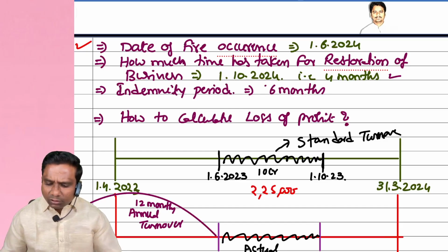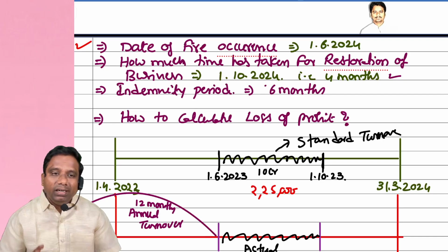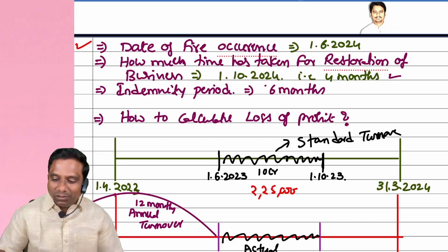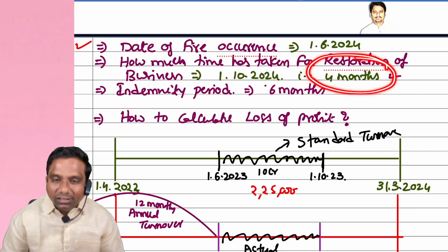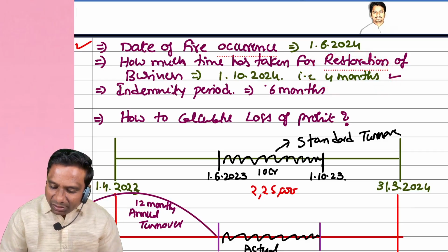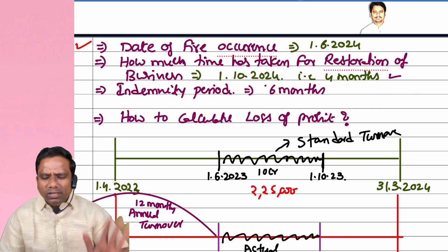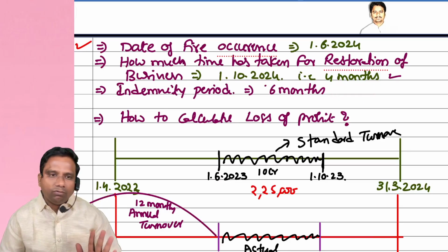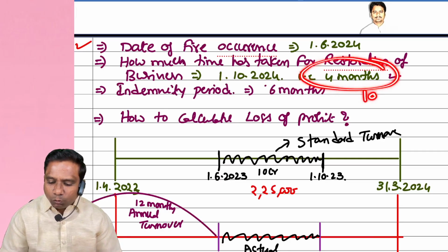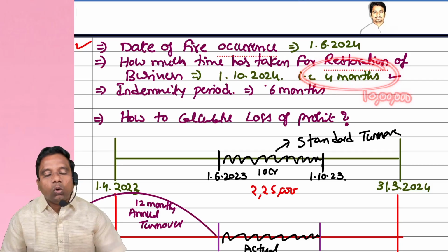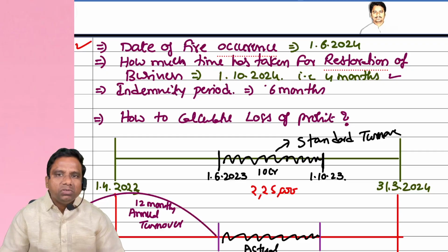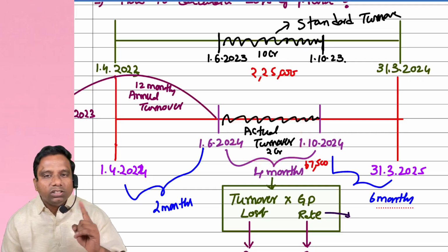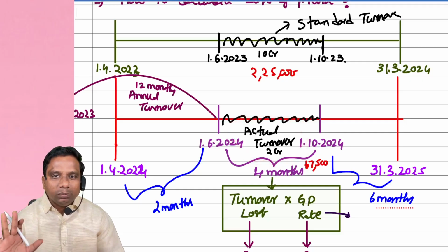Yes sir. Now first you calculate how much turnover you made during these 4 months. That may be either zero, no business done in these 4 months, so zero is my turnover. Or, sir, I have done some 10 lakhs rupees sales during these 4 months. Okay, calculate that turnover. That turnover is called actual turnover. Do remember it for the time being.